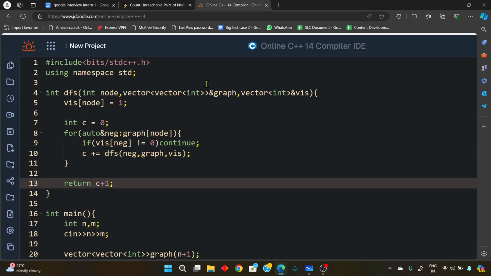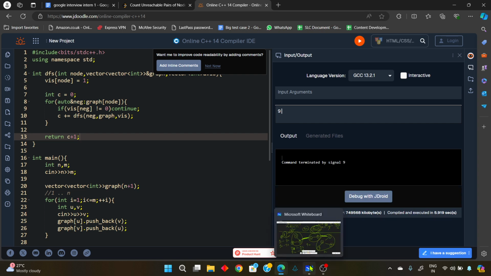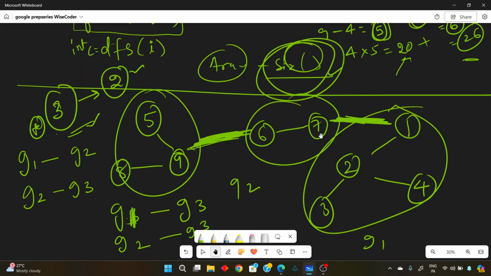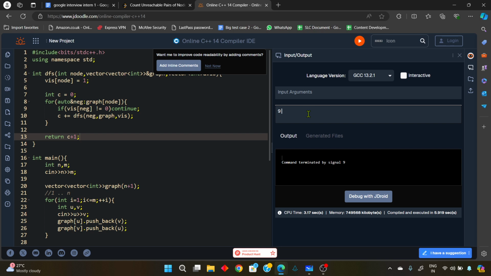Let us run it. We need to take the example which we had. How many nodes did we have? 9 nodes were there. And let's see how many edges we had. We had 2, 3, 5, 1, 6. So 6 edges were there. So 9 nodes, 6 edges; 1, 2 were connected, 2, 3 were connected, 2, 4 were connected, then 6, 7 were connected, 5, 8, 5, 9. Okay, so let me count again. 1, 2, 3, 4, 5, 6. Yeah, 9, 6 seems fine.